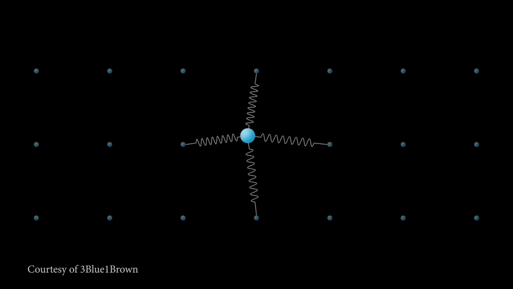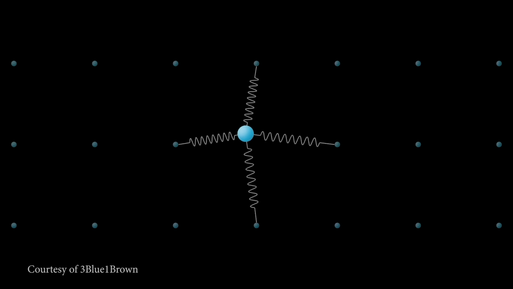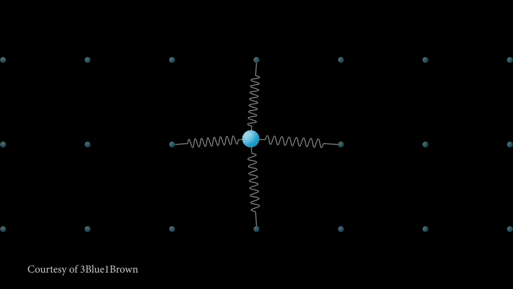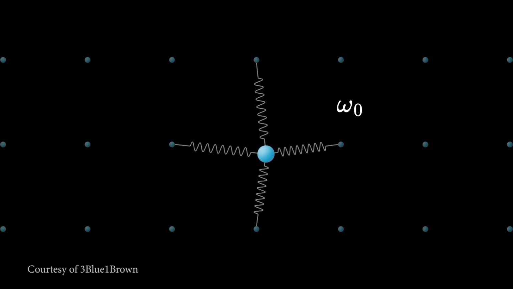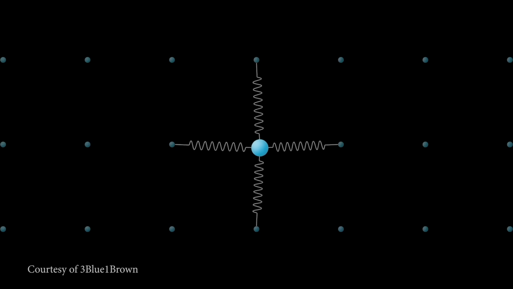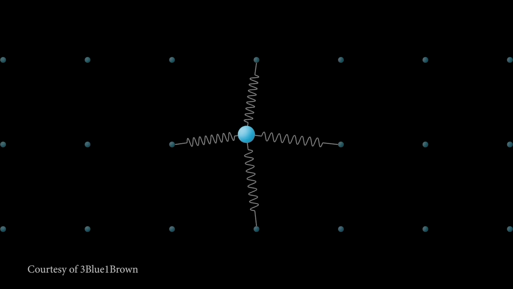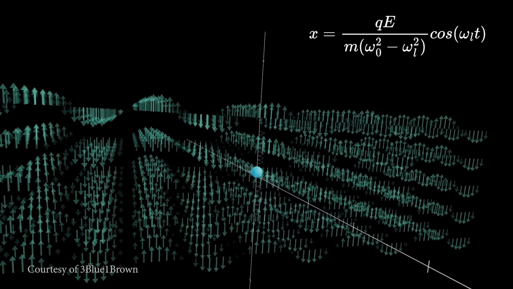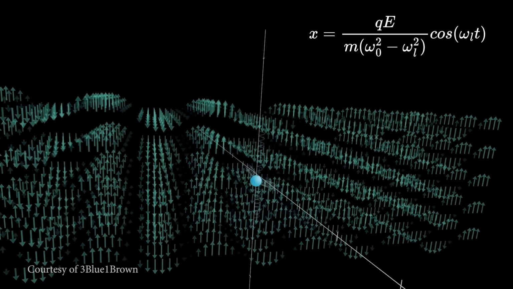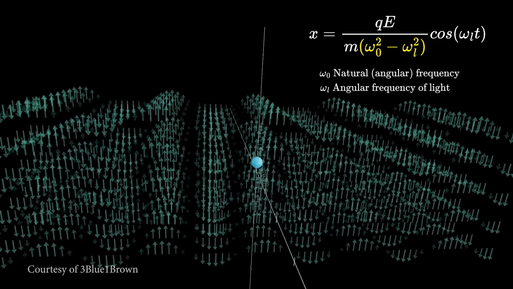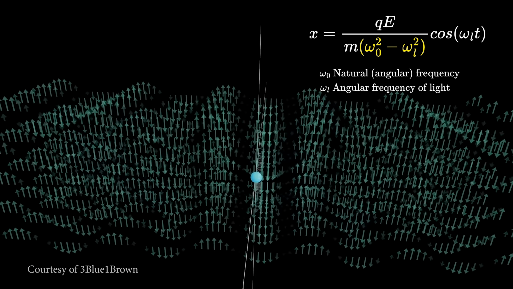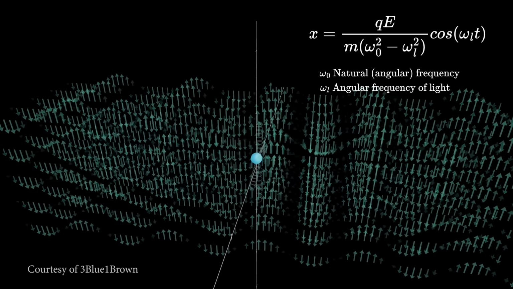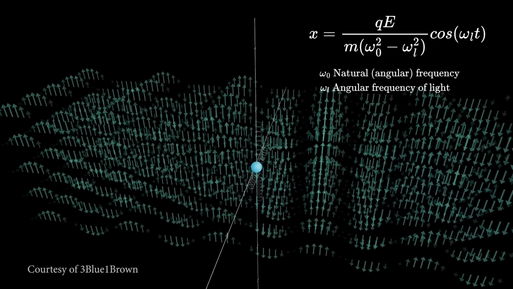To see why, let's go back to the idea of the charges in the sphere as masses on springs. They have a natural frequency, a frequency at which they would oscillate if not driven at any particular frequency. And in most materials, this natural frequency is pretty high, much higher than the frequencies of visible light. Now, when light pushes a charge back and forth, the amplitude of the resulting vibration depends on the difference between the frequency of light and the natural frequency of the charge. The closer the two frequencies are, the greater the amplitude of the resulting vibration.